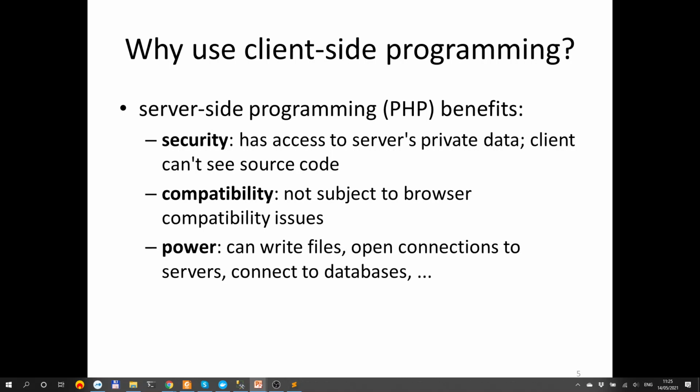So the browsers usually restrict the client-side code, the JavaScript, from accessing your local system resources, which could be writing files, reading files that are located on your computer, opening up connections to different servers, connecting to databases or other socket connections, or just managing your system resources.